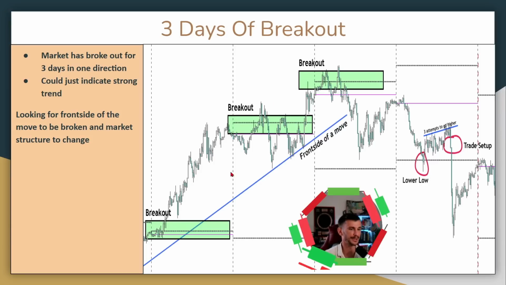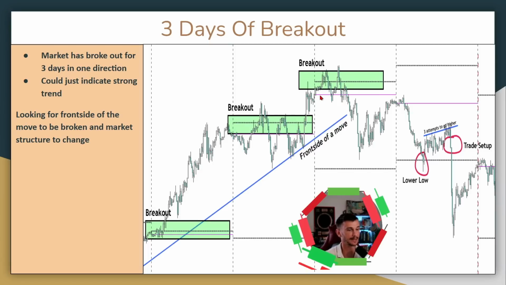And then you get 3 days of breakouts, maybe into the beginning of a new week, like a Monday, Tuesday, Wednesday, or it could be a Tuesday, Wednesday, Thursday. It really doesn't matter. But my big thing with 3 days of breakouts is I don't want to climb in front of a moving train. All right. I don't want to. This is an uptrending market. I don't want to just start going short because I feel like we're up high.